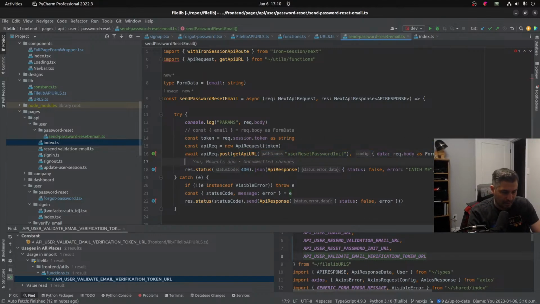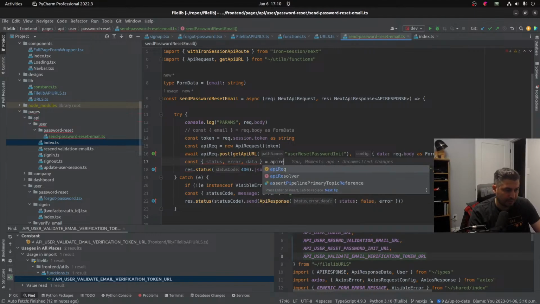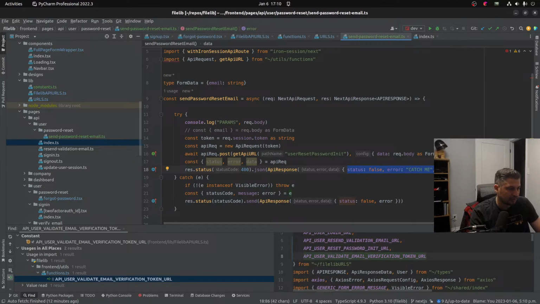And then I'm going to have constant here, status, excuse me, error and data equals API request, and then I simply just return this status, error, data, and the status code as well.